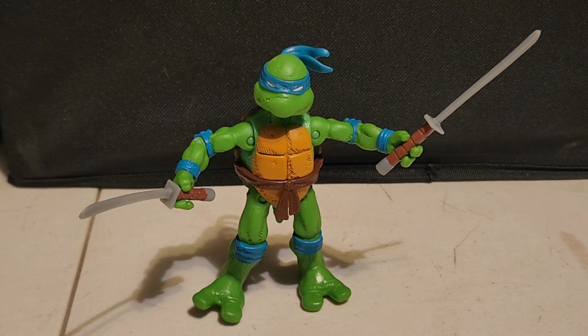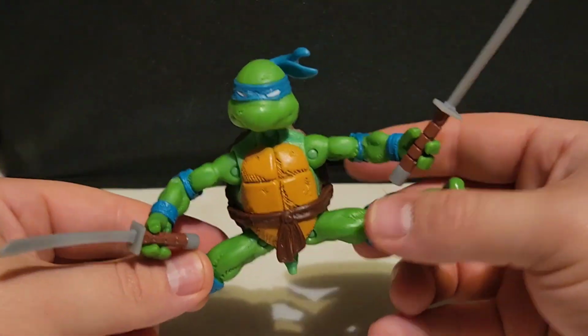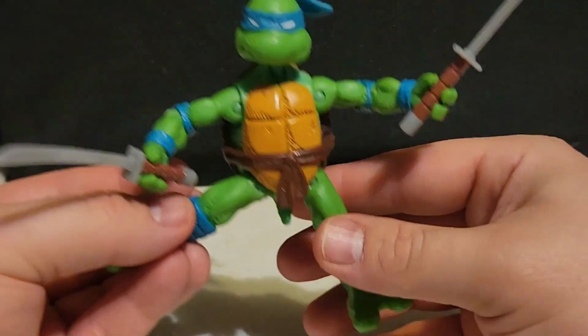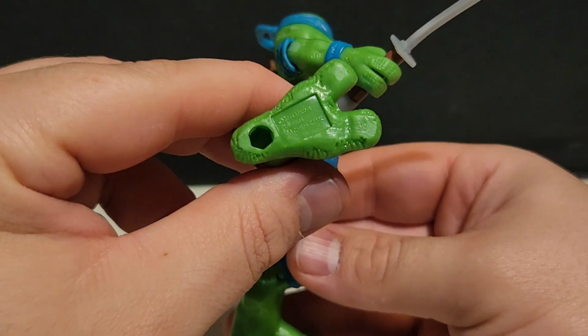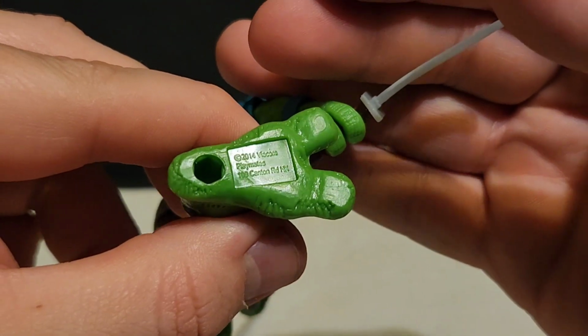Here is Leonardo out of the box with the two katana swords that he came with. Now, like I said, with Raphael, he looks pretty good. The articulation is going to be the same as that figure, which is pretty decent. I'm assuming this one was also 2014.